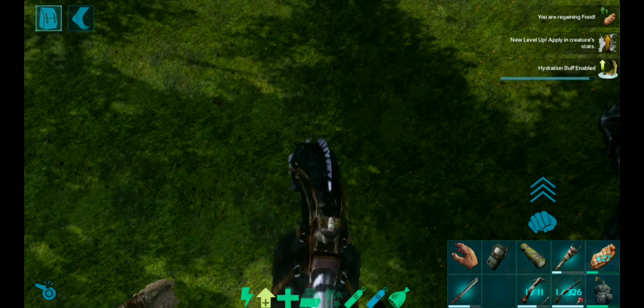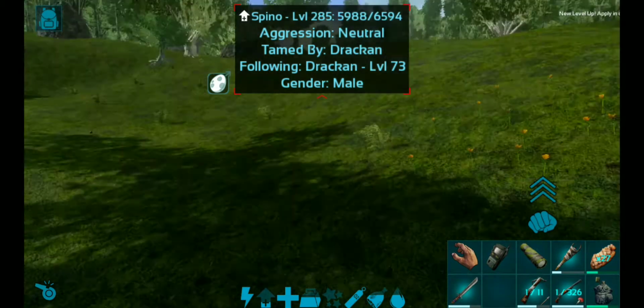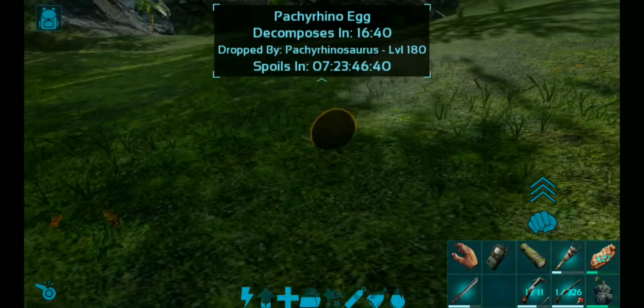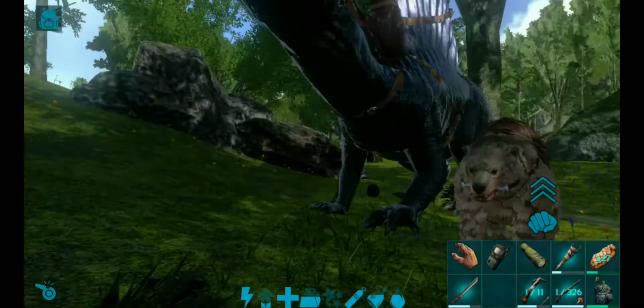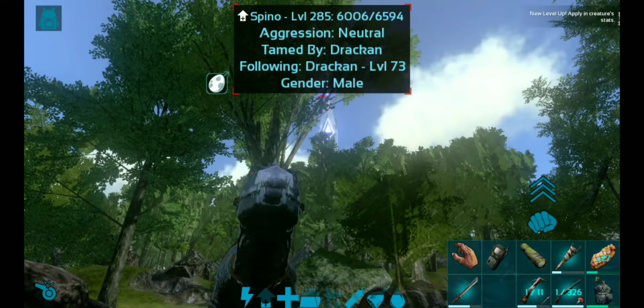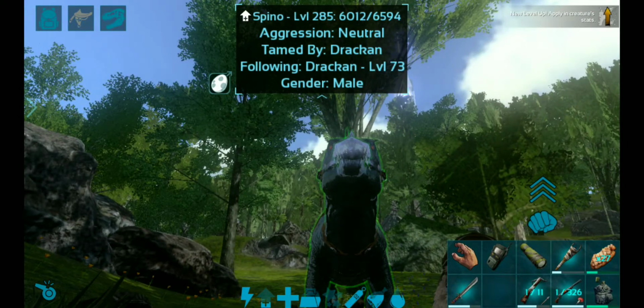So yeah, the Spinos are really good. Now we have a really strong oceanic tame as well, so we can just go into the oceans with this guy's help now, and we won't fall behind or anything. This guy will take us safely across the world. But anyways, it's not gonna be possible to defeat Gigas with this guy.